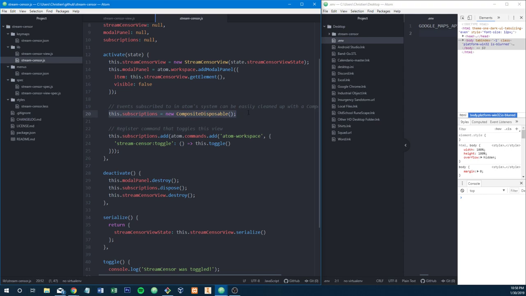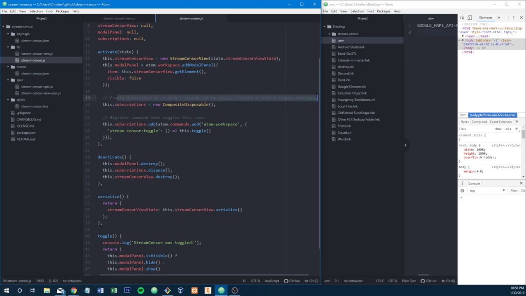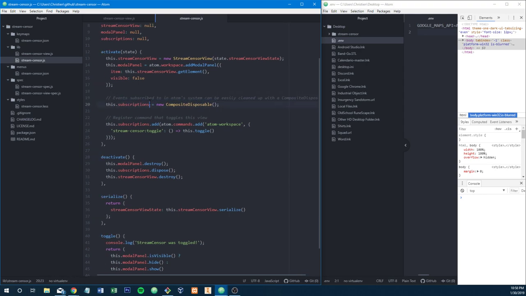And then this subscriptions line is automatically generated by Atom. It's probably best not to remove it. Basically, for any event that we subscribe to in the Atom API, when we get rid of this app or close Atom, we're going to unsubscribe from those events, because we don't want to keep subscribing with our package over and over. And right here is where we register any commands. This says register command that toggles a view. But here we can register any kind of command that we want to do something. And we'll get into that when we get into the menus JSON file.